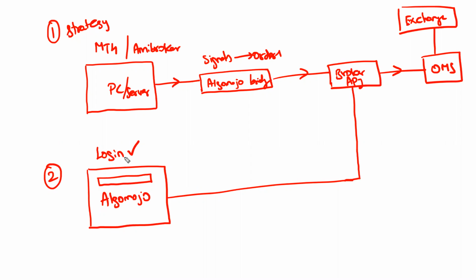Okay. So for what purpose do we use this Algomojo? I mean, the application an.algomojo.com or up.algomojo.com or ab.algomojo.com. You're logging into that particular portal, right? For what purpose are you using it? We are using it for two major purposes. One is for authentication, just to ensure that you are the so-and-so user and you are accepting automated trading. By logging into Algomojo, you are allowing yourself to send automated orders from your own favorite softwares.